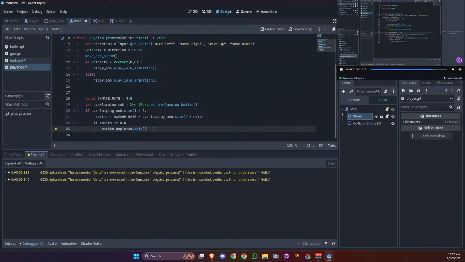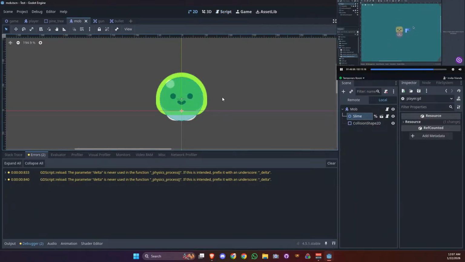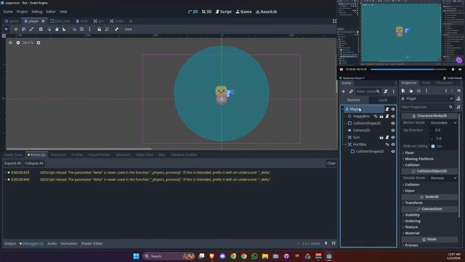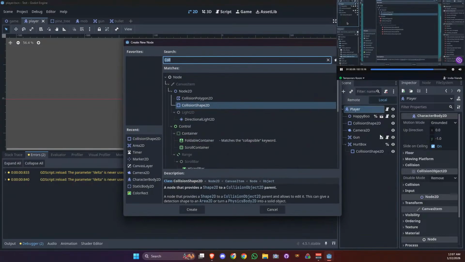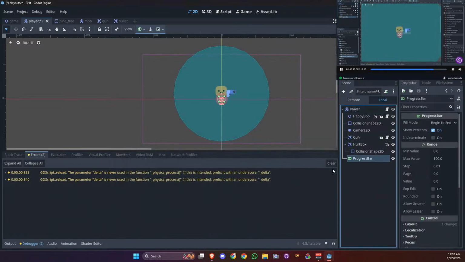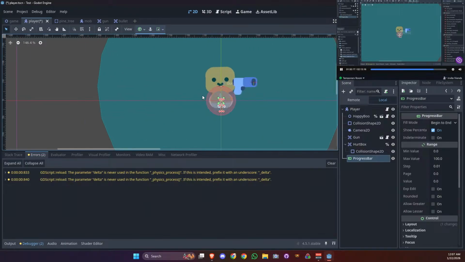So back to the player scene, I'm gonna click the 2D main screen to head back there. I'm going to add a new node. There are nodes built into Godot to represent health or progress bars. So I select the player node in the scene dock and press Ctrl A, Command A on Mac to add a new progress bar node. This progress bar is used for loading or those kinds of things.